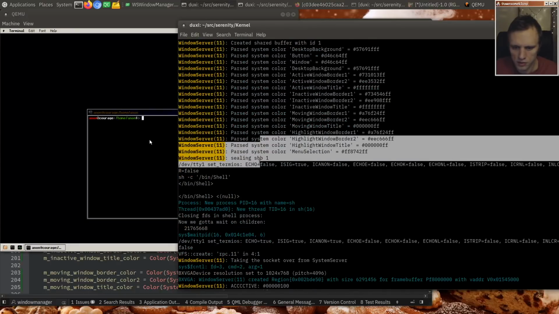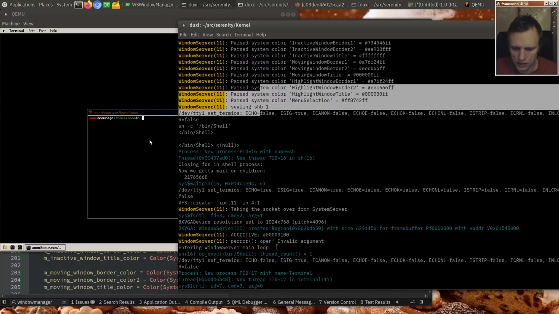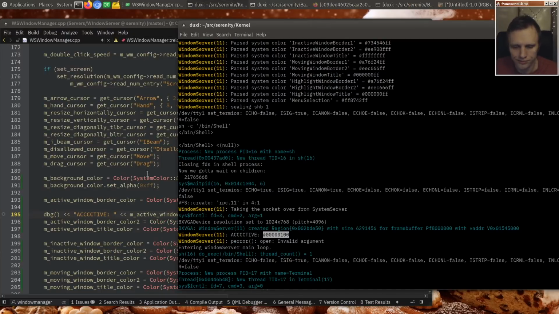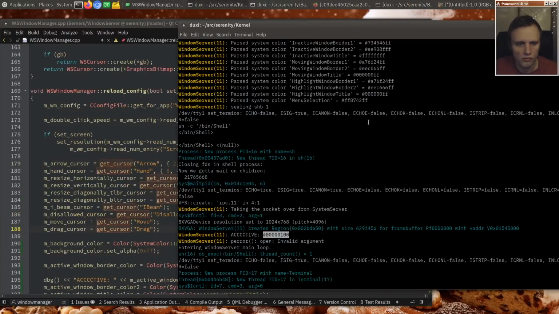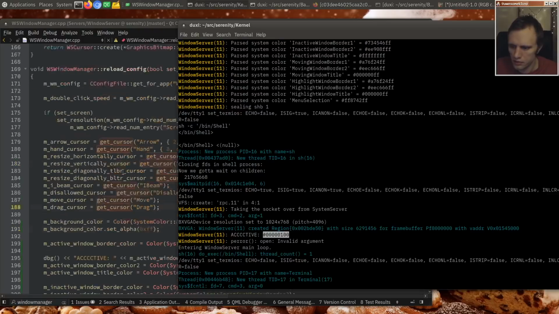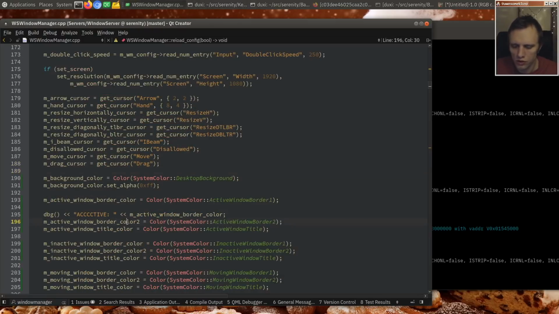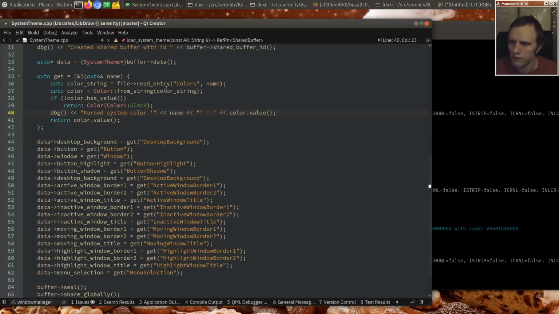Okay, so we parse them all out. Active is actually this color. Very not the right color. So how does it end up that way? The number 1 in the color slot with no alpha.